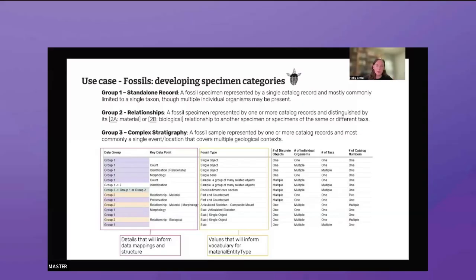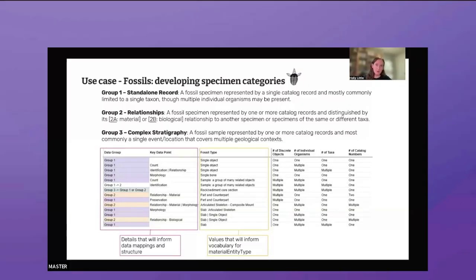Group 2, relationships, delves into requirements for clearly defining associations, either biological or material, between individual taxonomic occurrences contained within a single object or sample of multiple objects. Group 3, complex stratigraphy, addresses fossil samples that may have multiple geological contexts. This is most often core samples.